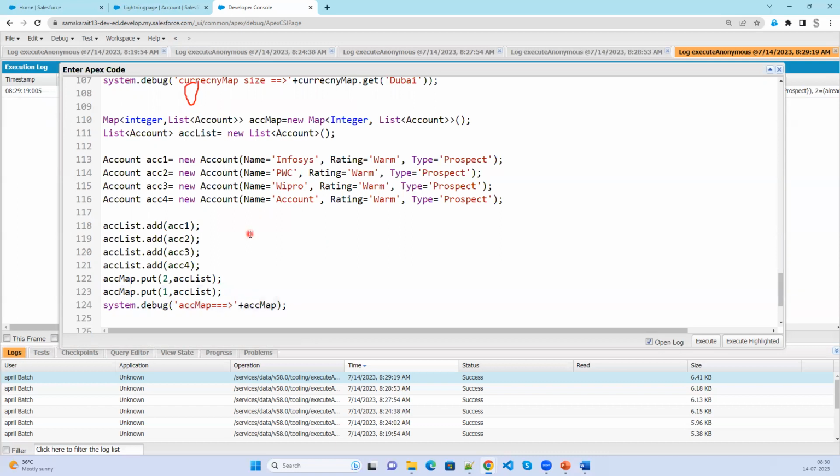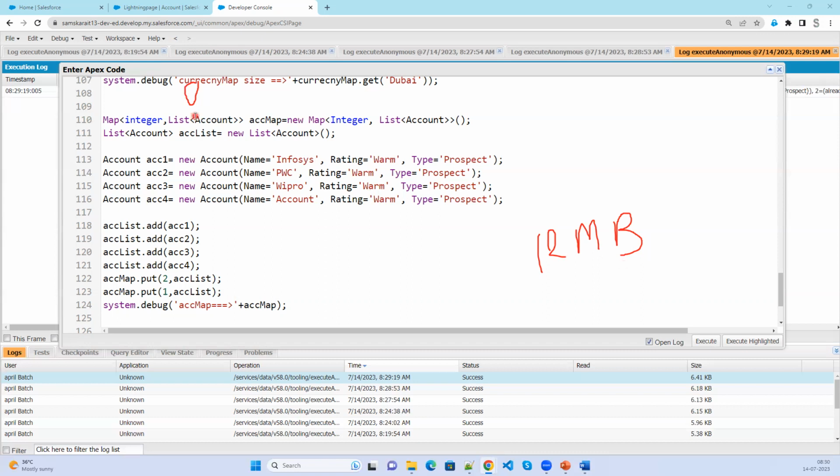The heap size of the list is 12 MB. Now you do whatever you want, whether you wanted to store 100 accounts or 200 accounts. But this is the heap size, that means the storage allocation for the list. It's based on the heap size.